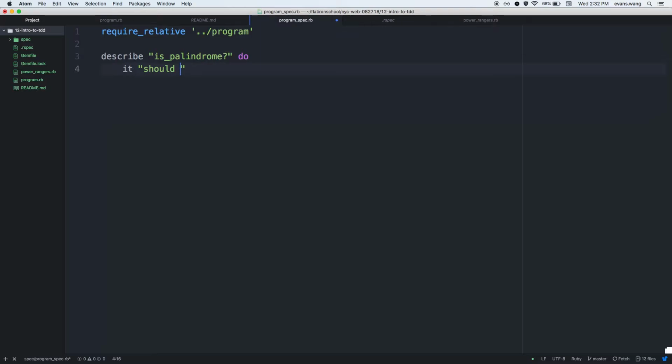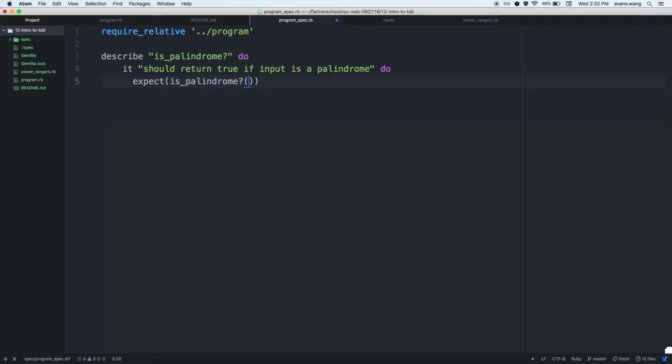So let's do that. So it should, what? Return true in this case, right? If input is a palindrome. Cool. And what should that do? That's going to expect, there we go. This is it. And what's the method name?